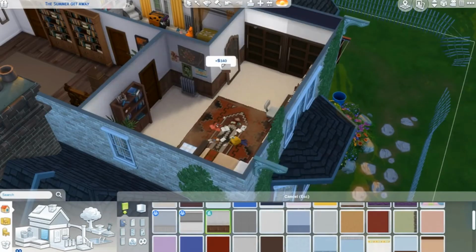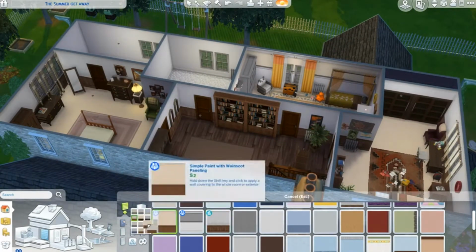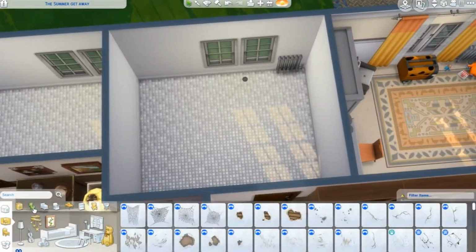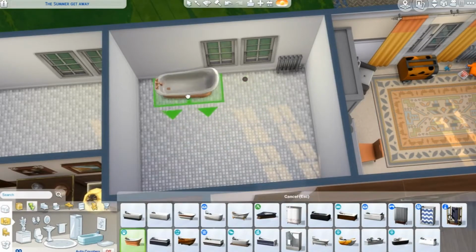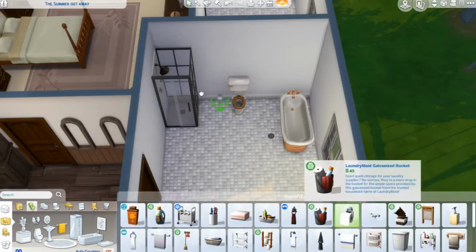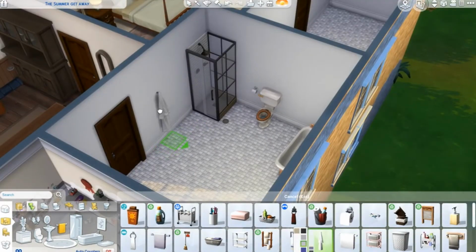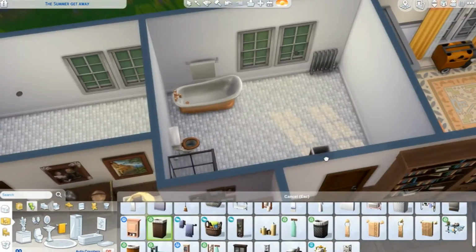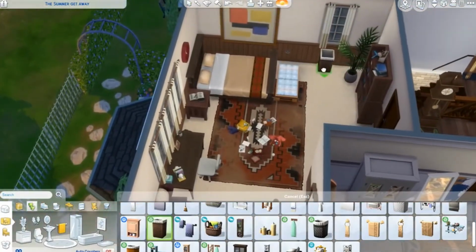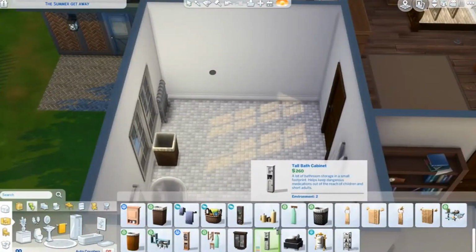This is where I go through and change all the colours as well. First off I started with just having white, but then I was like, no, we need a little bit of colour. So the hallway and the two bedrooms get turned into that, and then we are doing our family bathroom, so we're using the same items that we have downstairs to kind of keep the theme going. Also adding in our laundry baskets everywhere as well, because I always forget about that.